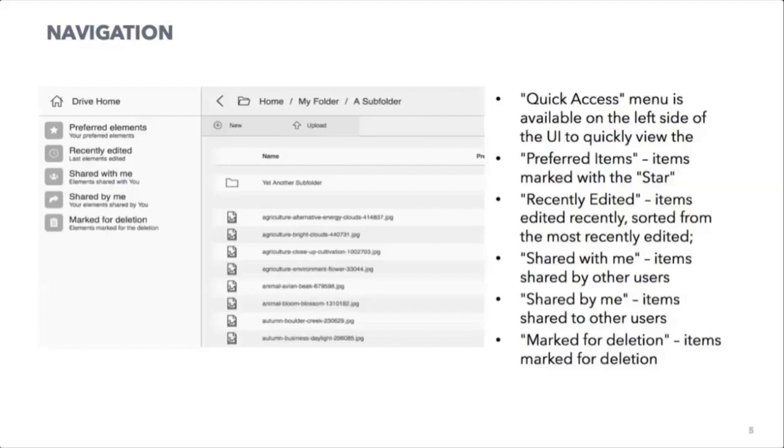And then you can see items that you have shared yourself out to other users, and again it's just using that search criteria. And then finally you've got mark for deletion items. There is a subtle difference in terms of how the deletion process happens within Zimbra Drive, and I'll highlight this in slides further through the presentation.